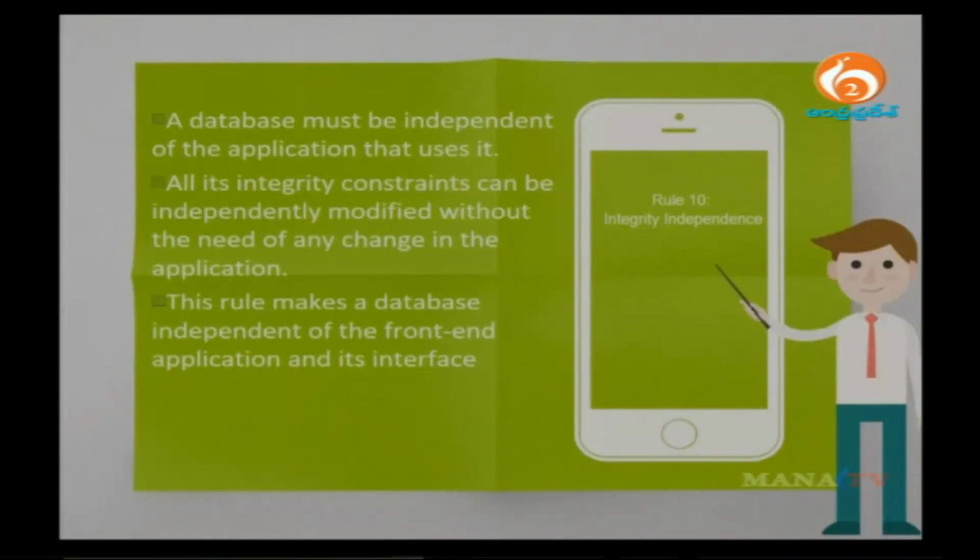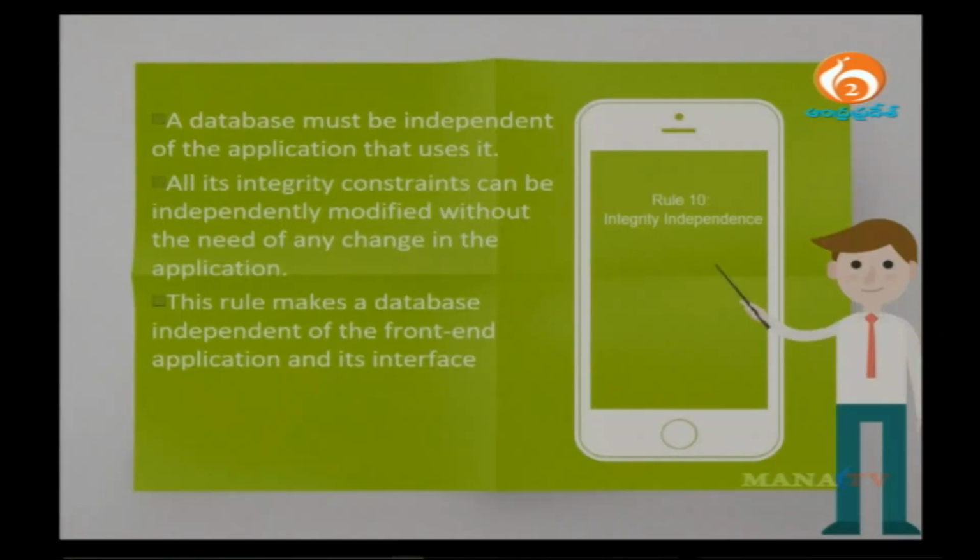Now let me take you to the next point. The rule makes the database independent of the front end application as well as the interfaces. Front end application means the application loading on your browsers, on your mobile devices, on your desktops. That is what we call front end applications, right. So each is made independent from the other. Am I very clear, guys? Right. Please note down the points displayed on the screen right now.